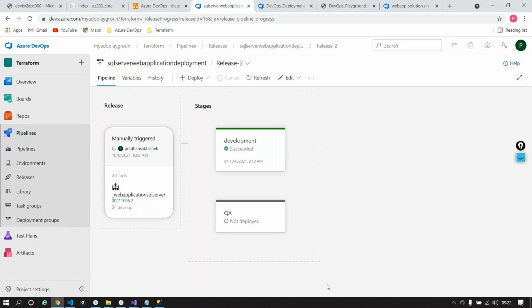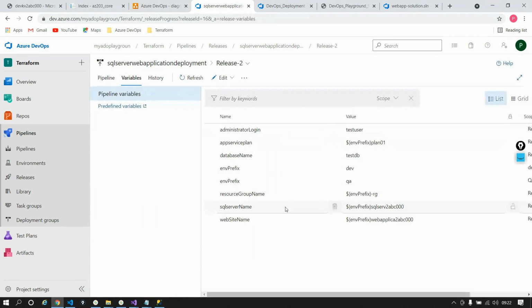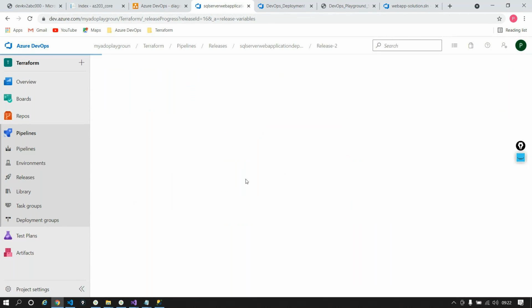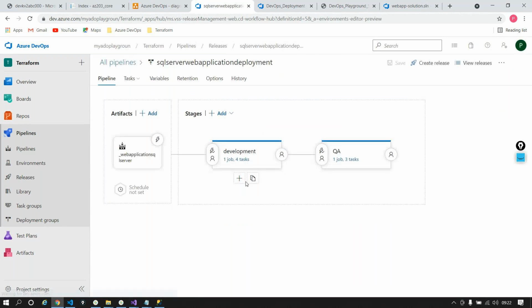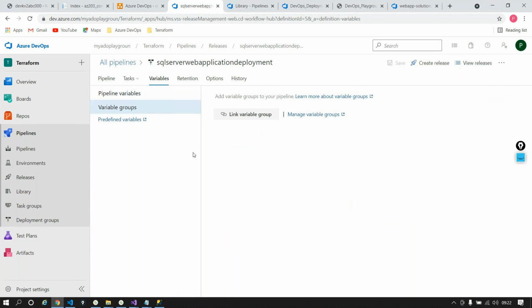Now, guys, what I want you all to read today is this: we have been using pipeline variables, right? There is also a concept called variable groups, or libraries, in Azure DevOps. Just read about what variable groups are. We'll discuss this tomorrow.